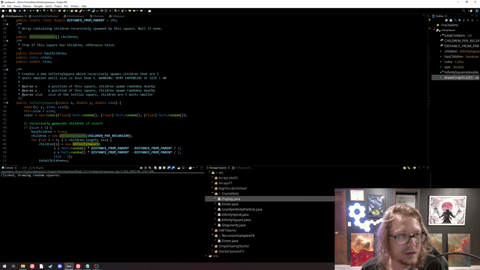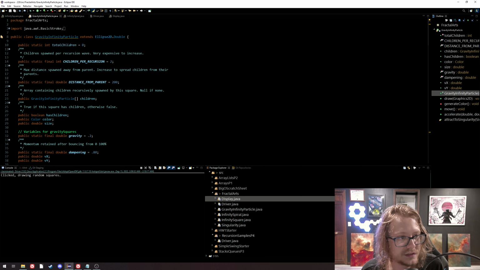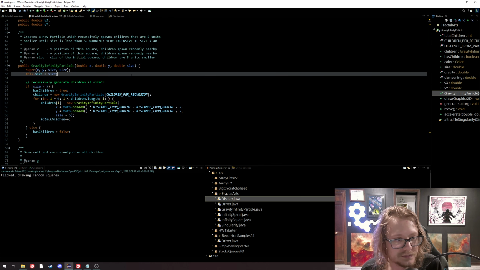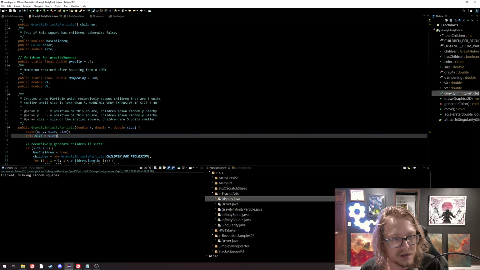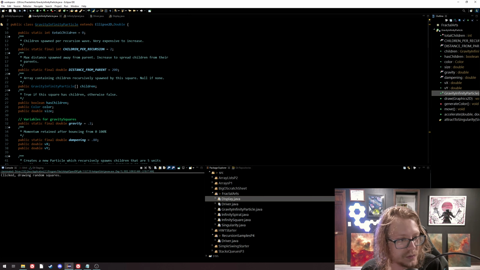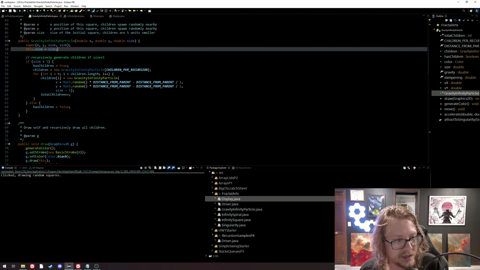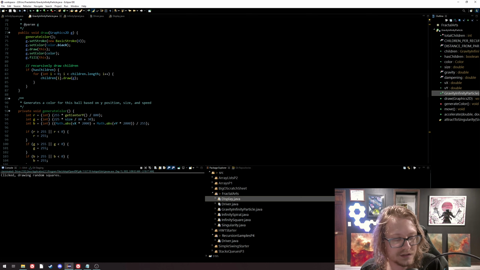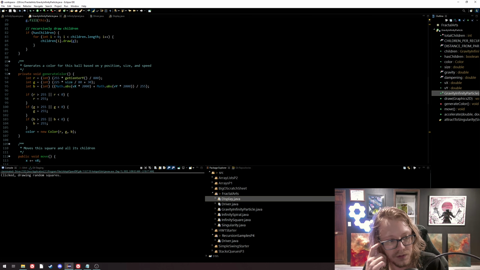Let's look at a more interesting example. These particles not only draw themselves to the screen, they create themselves the same way the squares that we just saw create themselves. They also have the ability to have 1 or 2 children. But in addition to being able to draw themselves, again the same way, they can also move around.